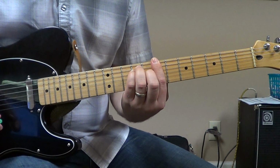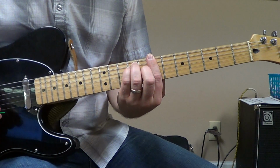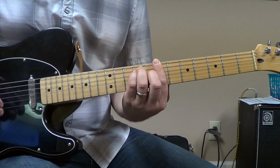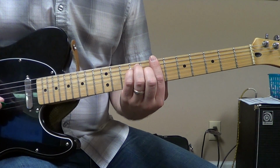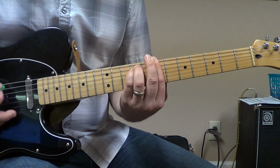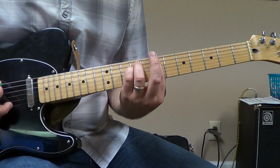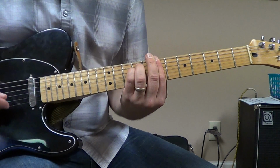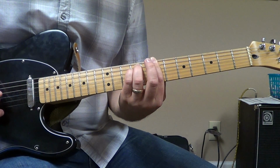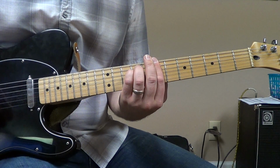Now, if you look at that chart, you're playing a B major. To move that from a B major to a B minor, what do you need to do? Let's see, probably lift your finger off of the 2 strings on the 8th fret. Correct, just your middle finger. Now that's going to require a little more strength from your index finger to make sure you really hear the 3rd string, the G string. That note's crucial in this chord because that note tells you it's a minor chord.